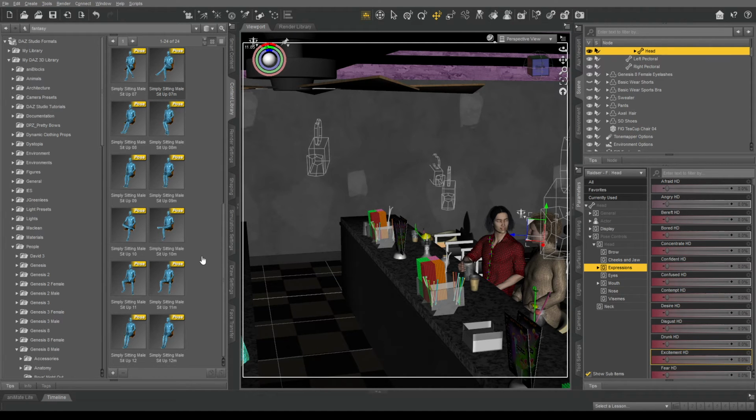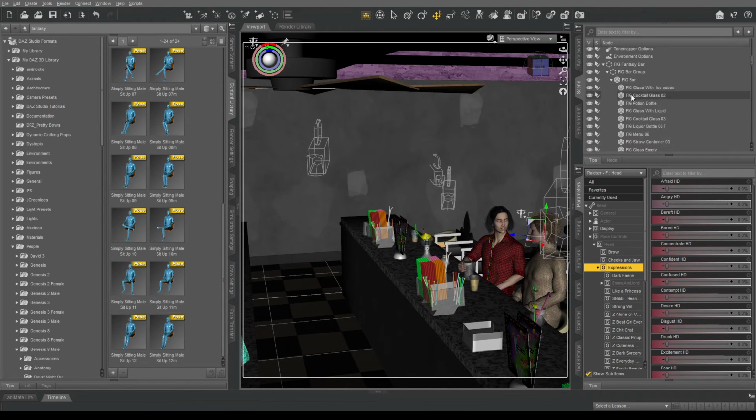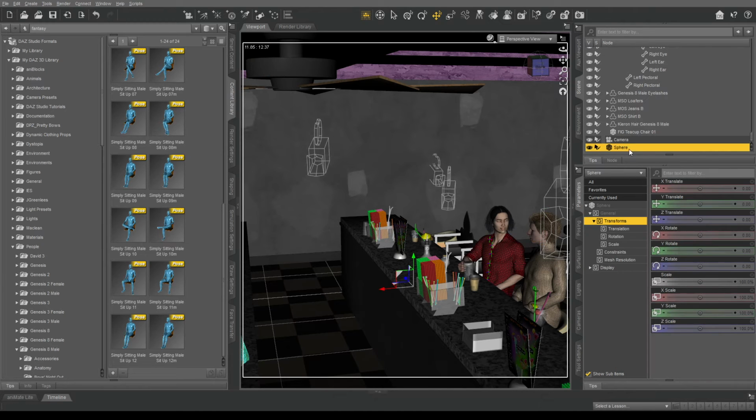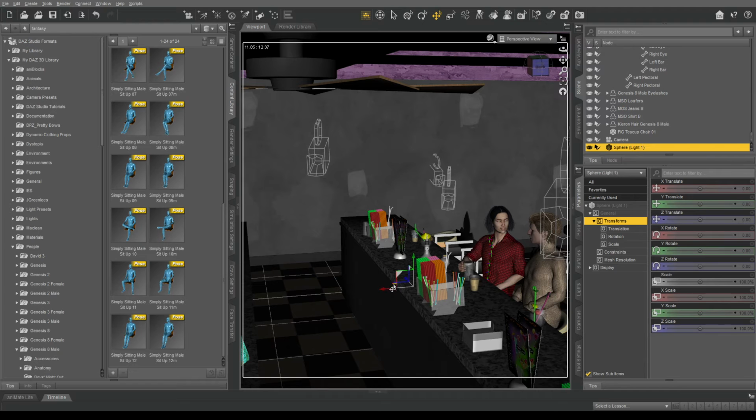Because I'm trying to light both characters, I'm actually going to go sphere, sphere, sphere instead of plane, sphere, sphere. Now what I just did was just added a quick primitive here. I'm going to note that that is sphere, light 1. That is way over here in the corner. We're just going to drag that over. Move this up a bit.